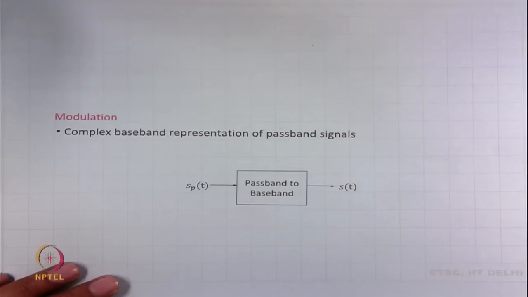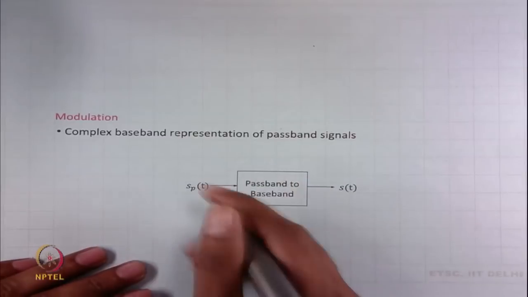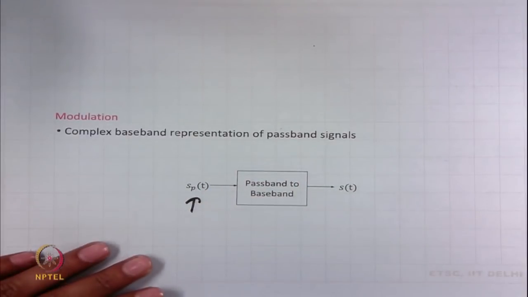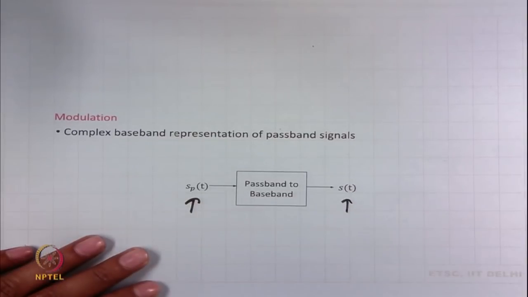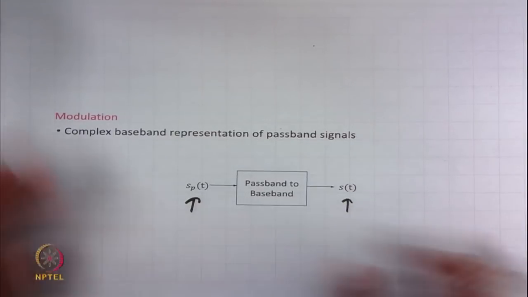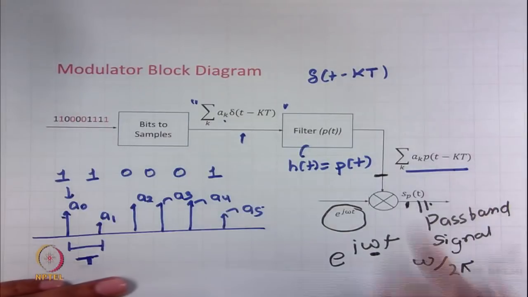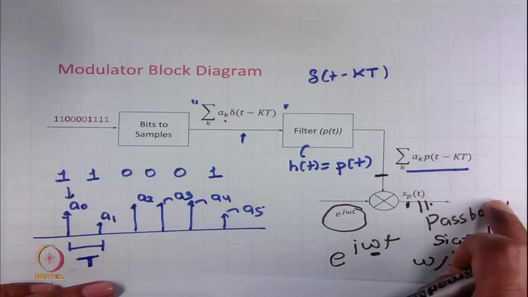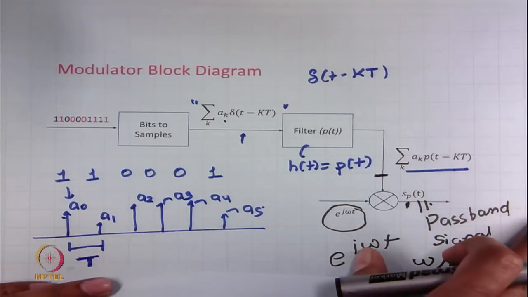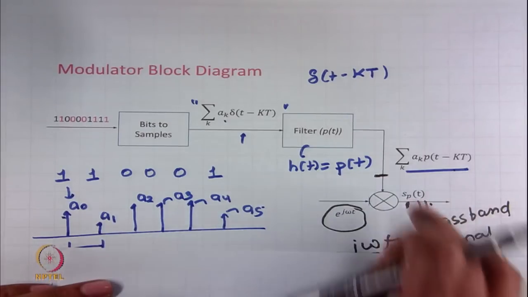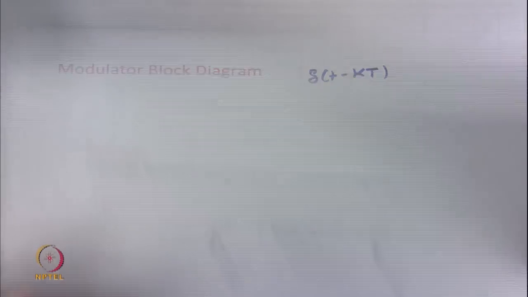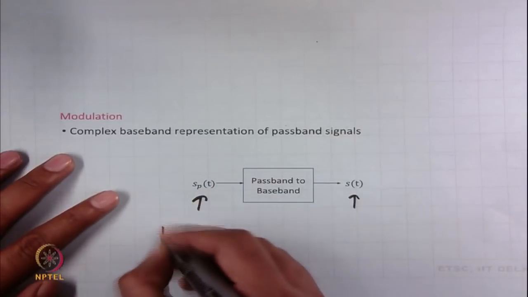So, the theme of today is to understand the relationship between the passband waveform s_p(t) and the baseband waveform which we call s(t). Remember first that this passband waveform travels over the channel. So, between the modulator and demodulator there is a channel. This is a physical waveform, and if it is a physical waveform, this passband waveform will always be real.